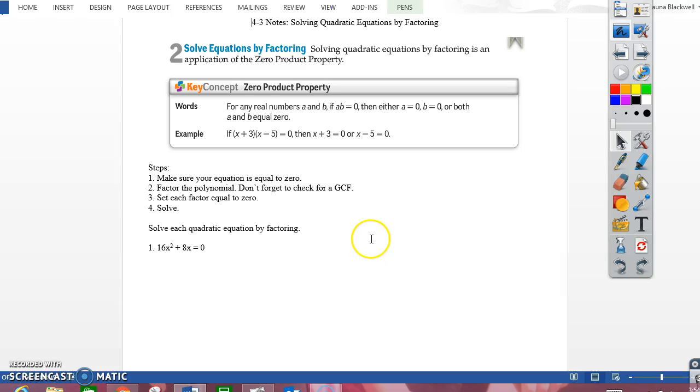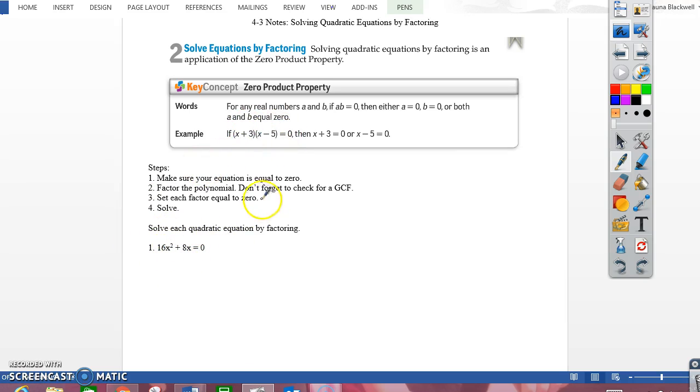Okay, so today we're going to be solving quadratic equations by factoring. Last time we met, we were practicing factoring, so that is a part of what we're going to do today. And what we're looking at, once we have things factored, you'd have something like x plus 3 times x minus 5. What we're going to do is have an equation like this down here.